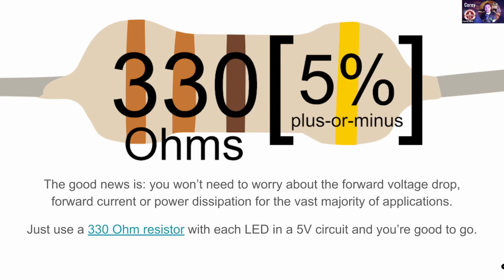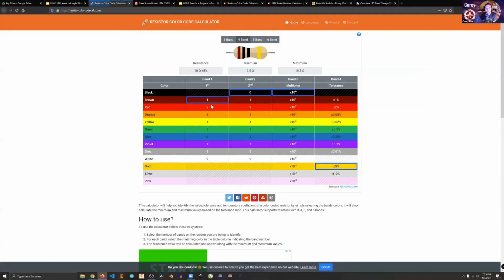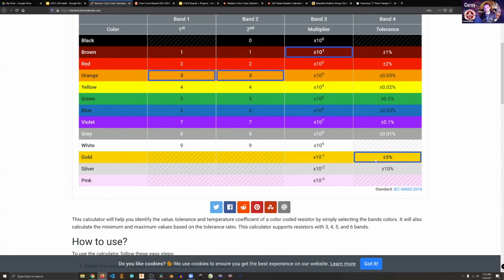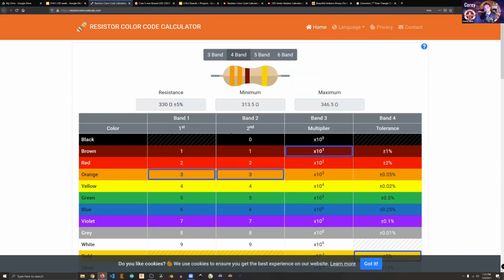We'll see in a minute that you can do the math for this. If you've ever bought resistors, you probably bought a multi-pack, and those come with all these color bands, and you need a color calculator like this to try and make sense of it, where you put in your colors and they populate, and then you can see that it's a 330 ohm resistor with a gold band at the end, which means it's plus or minus 5%. And so you can play around. Let's see, orange, black, red.